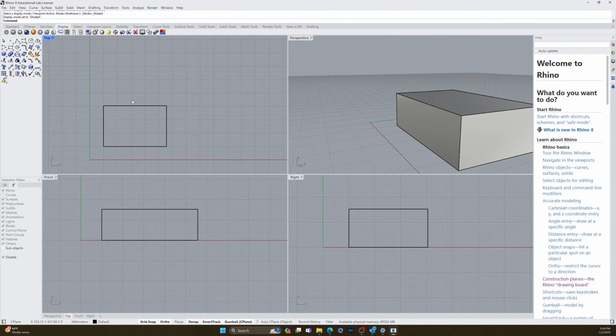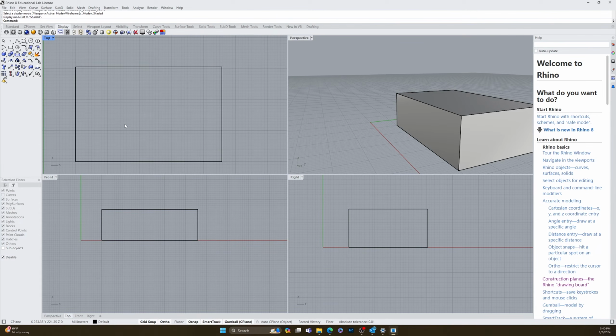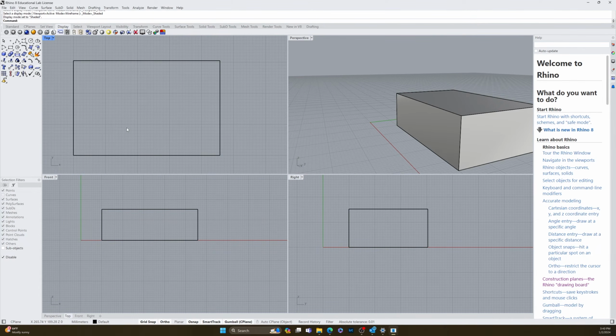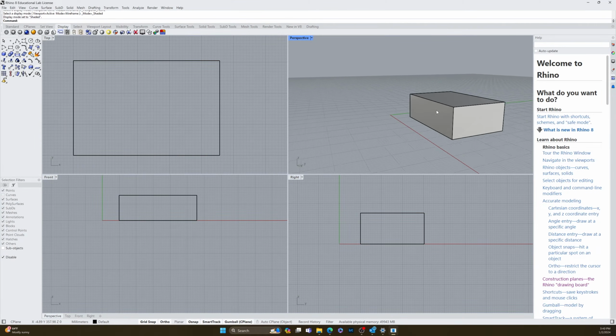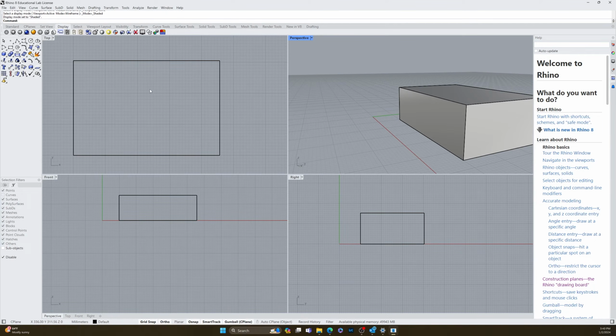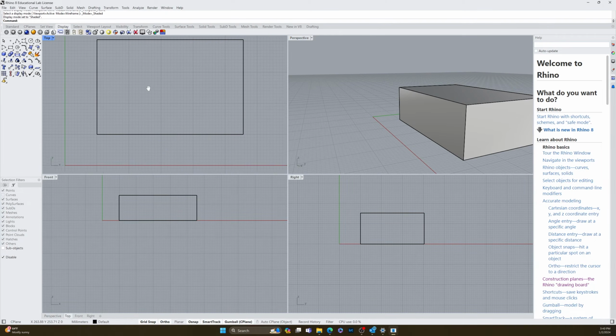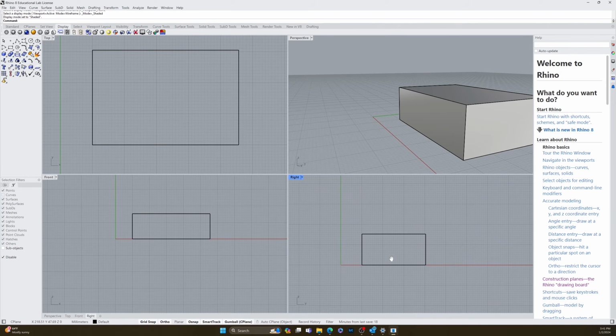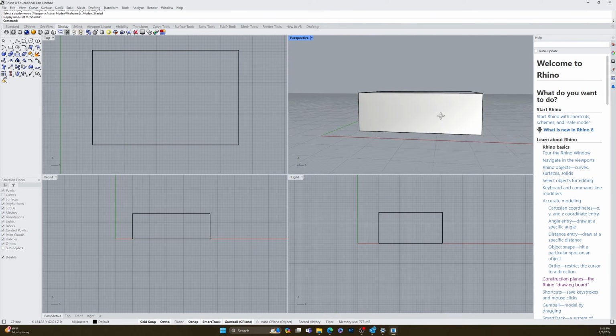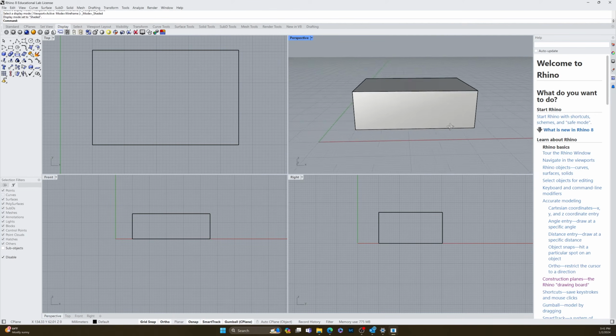To navigate these scenes with a 3-button mouse, the wheel rolls in and out to zoom in and out of the scene on all of these, even the top and the perspective one. On the top, front, and right, the right click pans, which moves it around. And on the perspective view, the right click orbits or rotates around the scene.